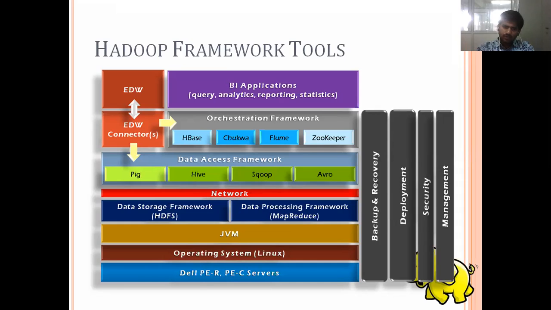Then the data storage: how the data storage is going to be happening, and once the data is stored, how we are going to be processing it, how the JVM is helping for this, and the operating systems, the Linux operating system, and various other things like fault recovery and deployment, security and management. So we may add some more things here. Maybe advanced versions will be okay. Based on many parts we find from the previous architecture, new things are going to get introduced.